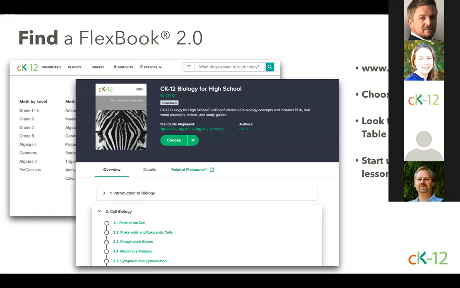So for example, I opened up and expanded the chapter on cell biology. And maybe I'm doing membrane proteins with my students, or if I'm a parent, there's a lesson there that I can use with my child. So from there, we'll be able to do a lot of things with it. But this is one of the fastest ways to find content, is to go to the homepage, find the branch that you're interested in, and start finding lessons that are applicable.